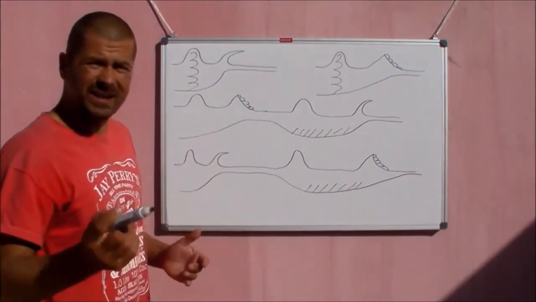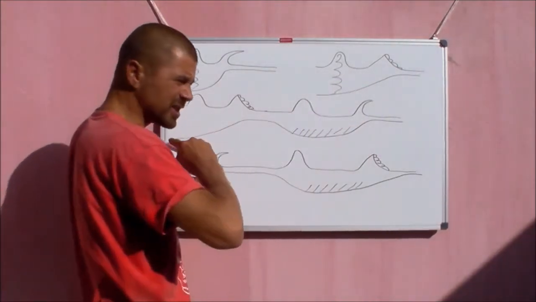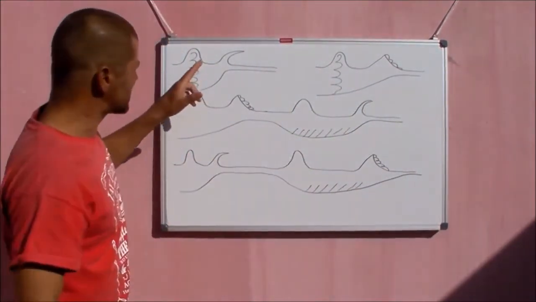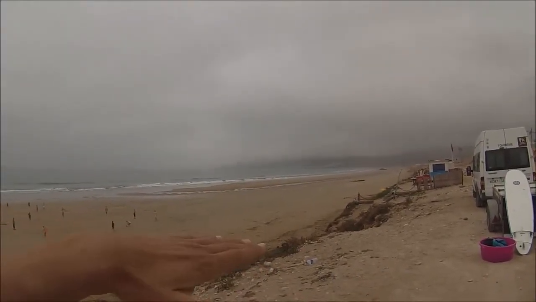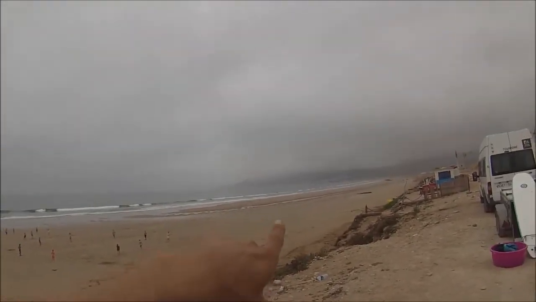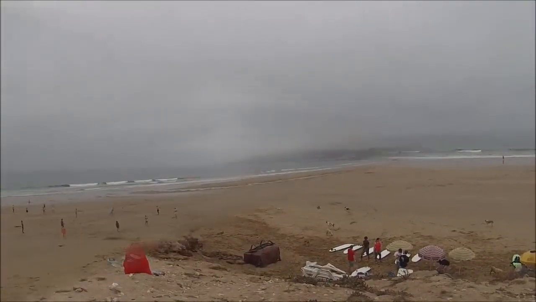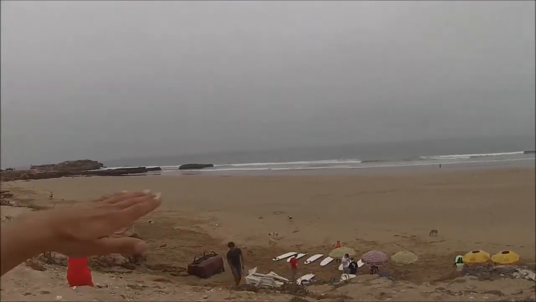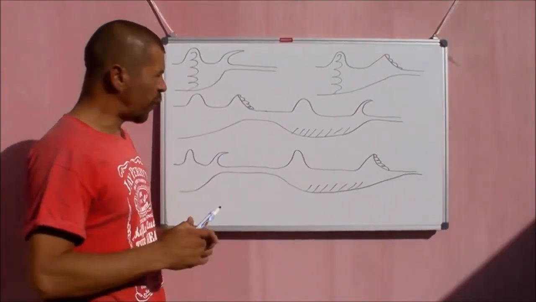So the key point to this is, when you're learning to surf, you want a nice consistent soft transition throughout the beach, so you get these nice soft waves, and try and stay away from the beaches with these steep transitions. So you can see there it's uneven, comes up steep, drops away, and then comes up softly on the inside. Whereas if you follow the beach down to here, you've got a completely different architecture to the seafloor. So when you're learning, you don't want that, you want that. Flat versus uneven.